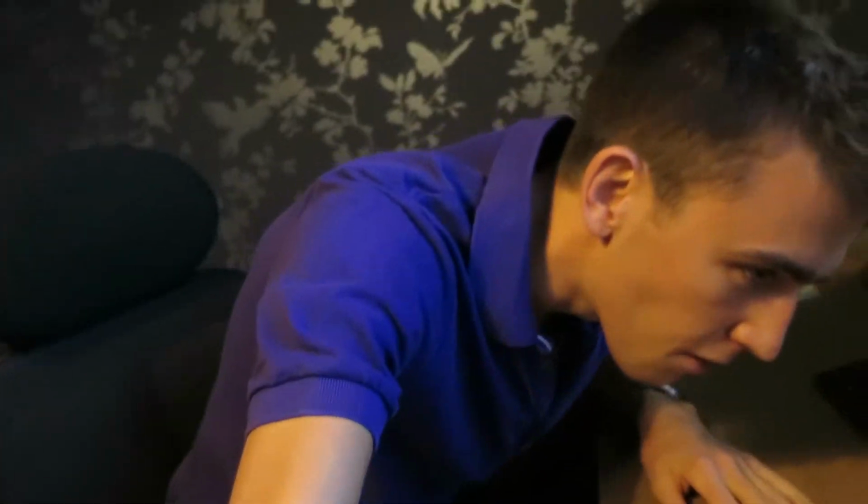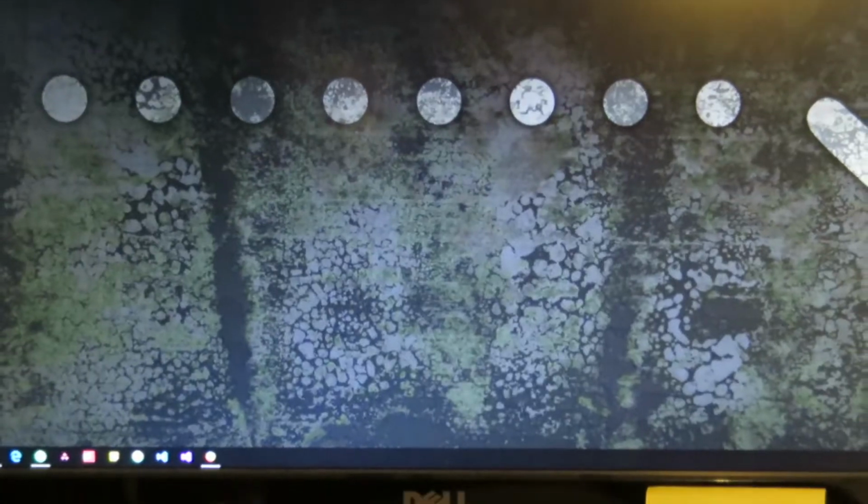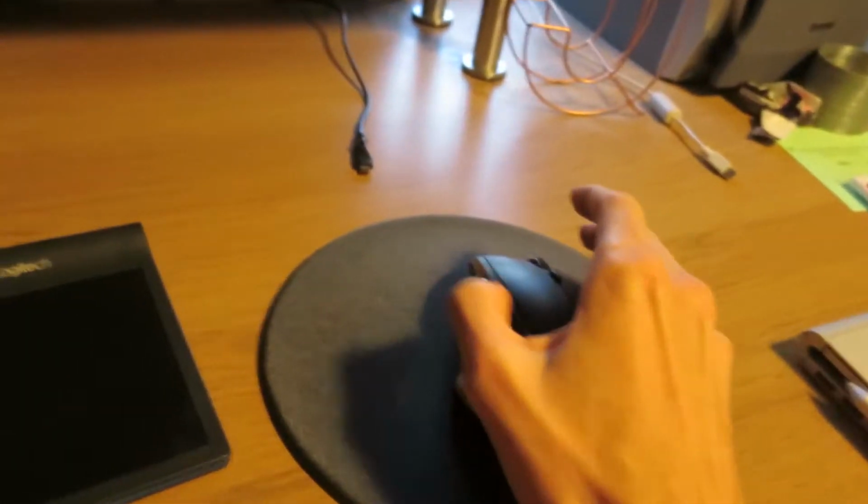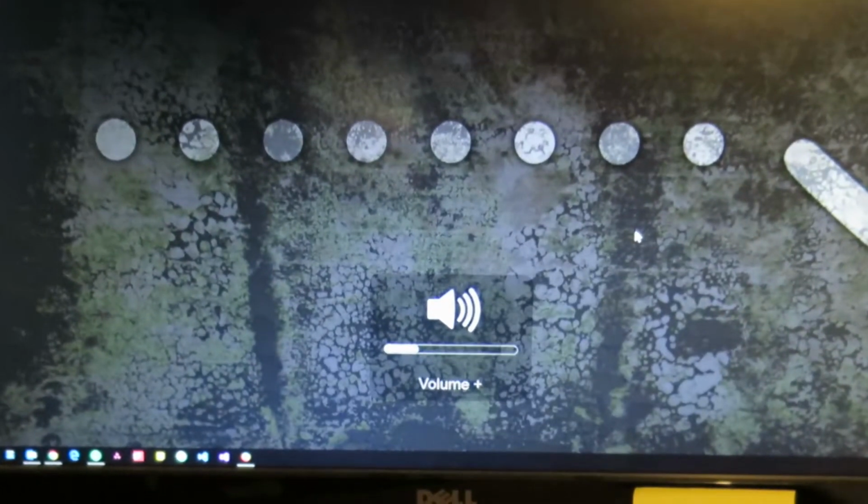I have a button on my mouse that lets me just pause and play music whenever I turn a light on. I've got a button on my mouse that makes it super easy and super quick to pause music. So obviously you've got buttons on here, but who uses that? But I have a zoom button. I don't know why it's called a zoom button. I've mapped it to play and pause, which turns music on and off. It just played, but I've muted it for copyright. If I go volume up and down, I can do that all with these buttons here, etc. I can play pause, right?